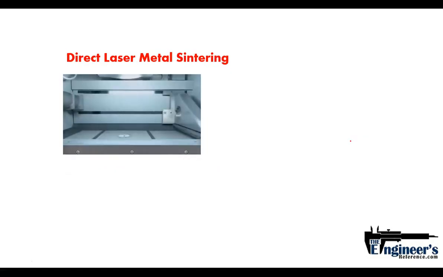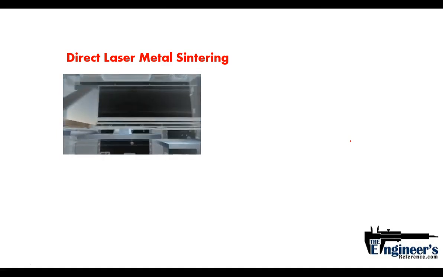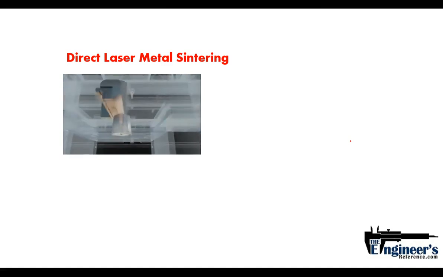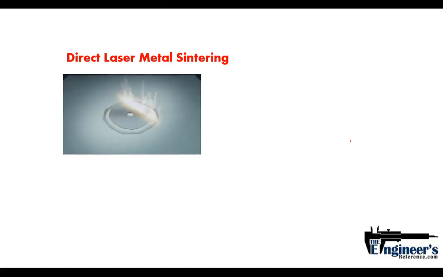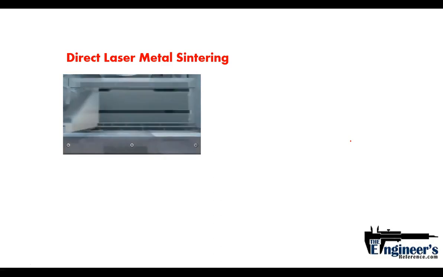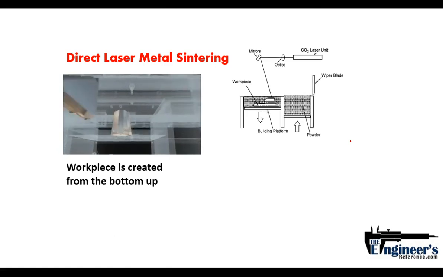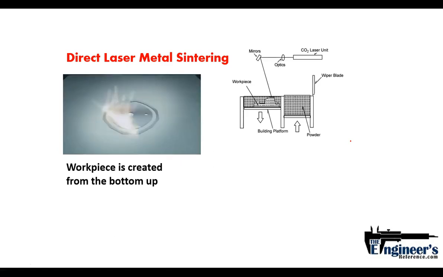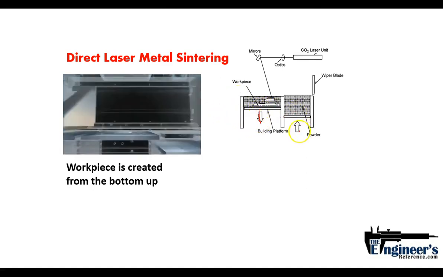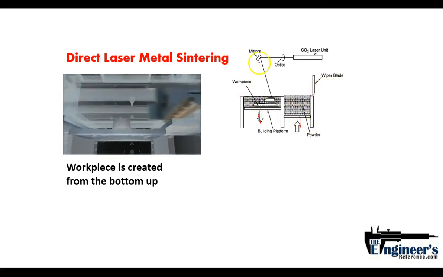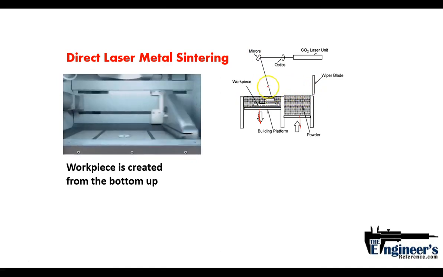And then there's direct laser metal sintering. What you're doing here is you've got your powdered metal and a laser, and you're building your part from the ground up as you create each layer one at a time. The laser sinters the added material, and then goes through the step-by-step process until you've built your component. So the workpiece is created from the ground up, and your platform is actually dropping down stage by stage. As the platform drops, you've got a wiper that puts more powder on, and the laser sinters it on, creating more material and a bit more geometry as you go up.